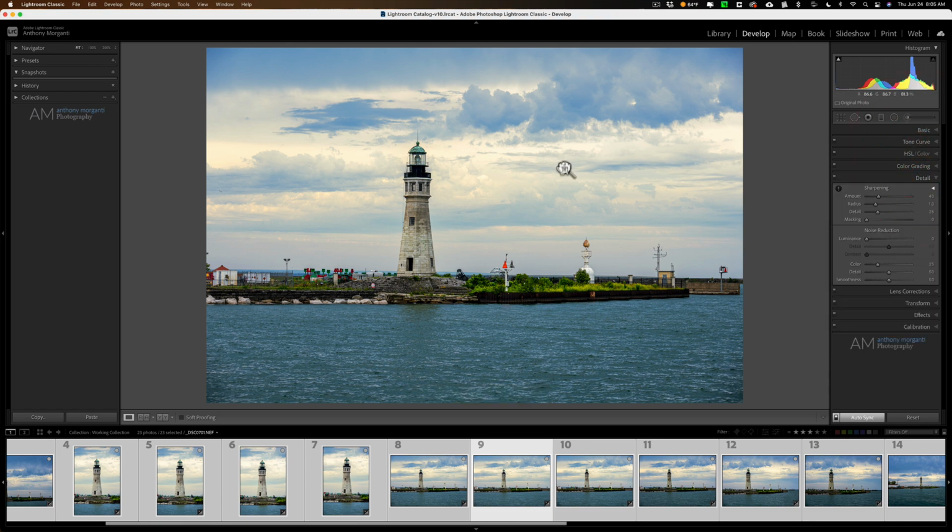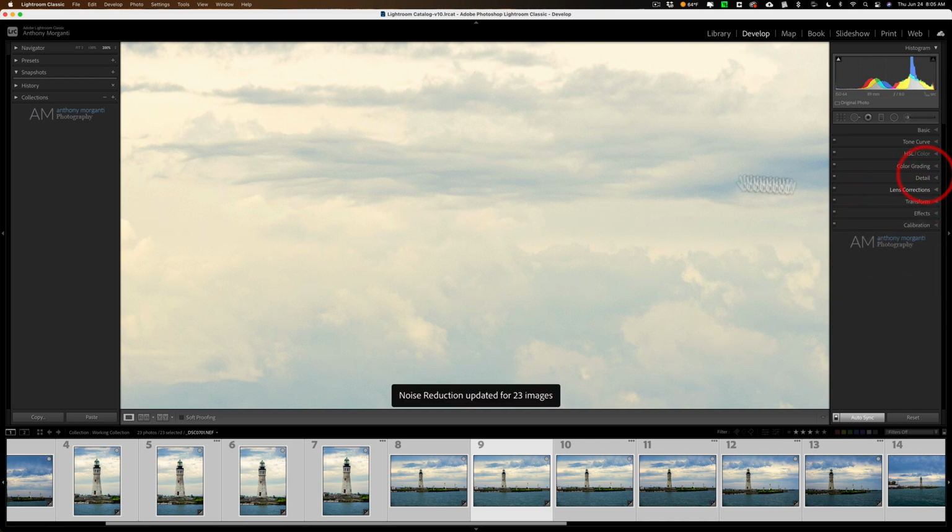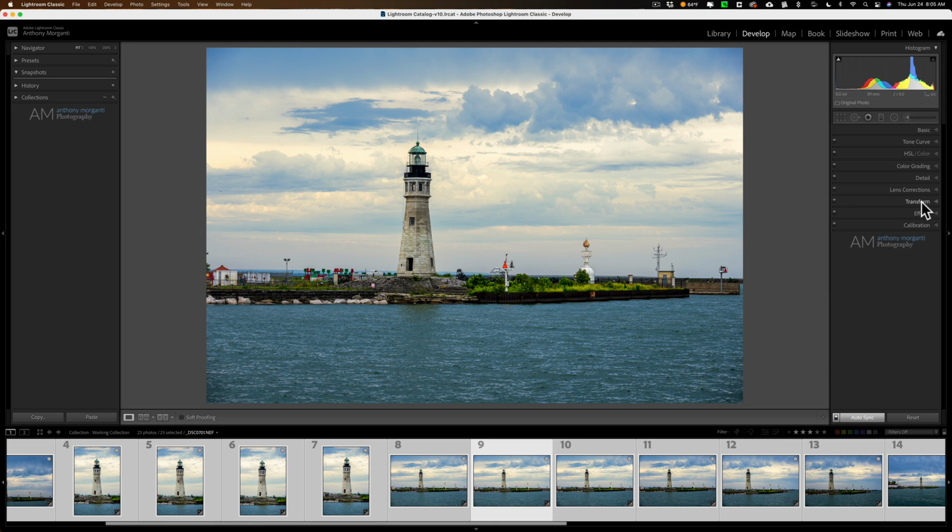Let's go to detail. Let's zoom in. I do something with noise reduction. There's really no noise in the image. Detail. A little bit of vignetting down there. Let's go to lens corrections, manual, because it's a mirrorless camera. This is a Nikon Z7 II.